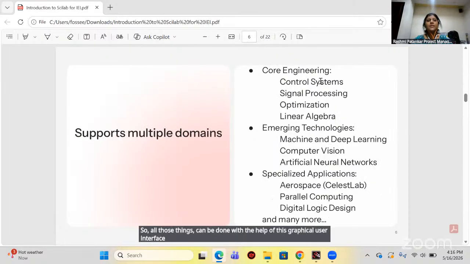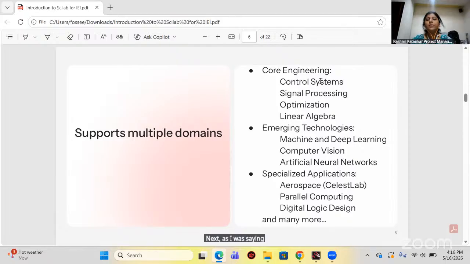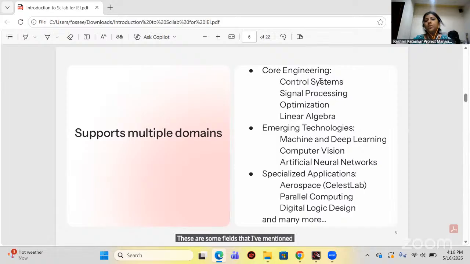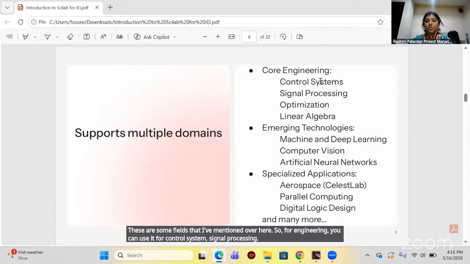Next, as I was saying, Scilab can be used everywhere in every domain. Again, these are not the only domains where Scilab can be used. It can be used in every other field, but these are some fields that I've mentioned over here. So core engineering, you can use it for control system, signal processing, optimization, linear algebra.